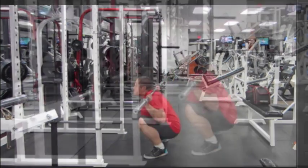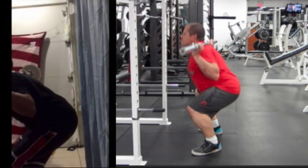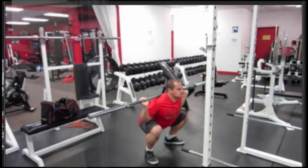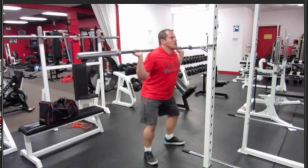In my case, as I'm squatting, you can see this is halfway up. My hips and my upper back are more in alignment. The barbell is straight over my feet, not way out front, and things are more in alignment. And that's the position that you want to keep when you're doing your squat. Right here, let's do it in slow motion.